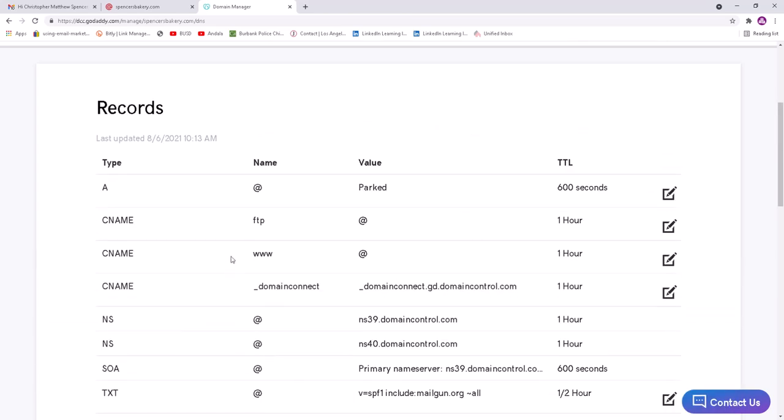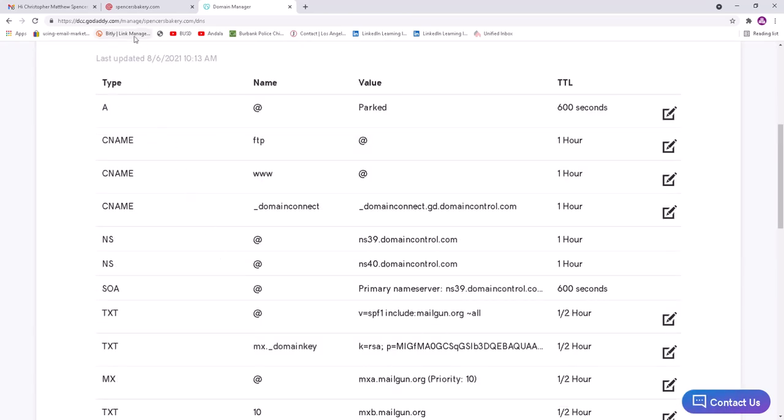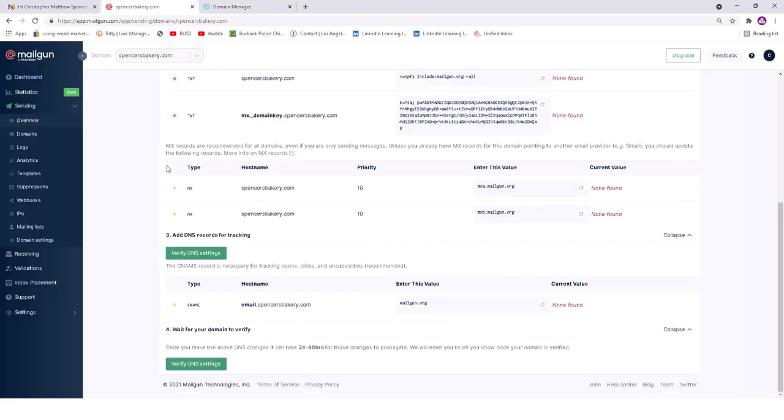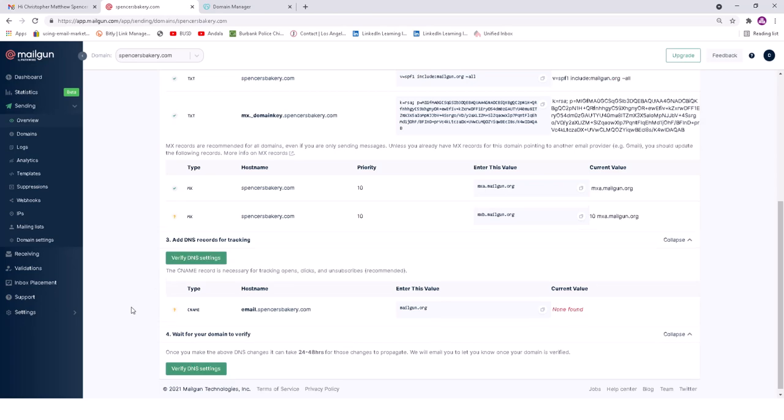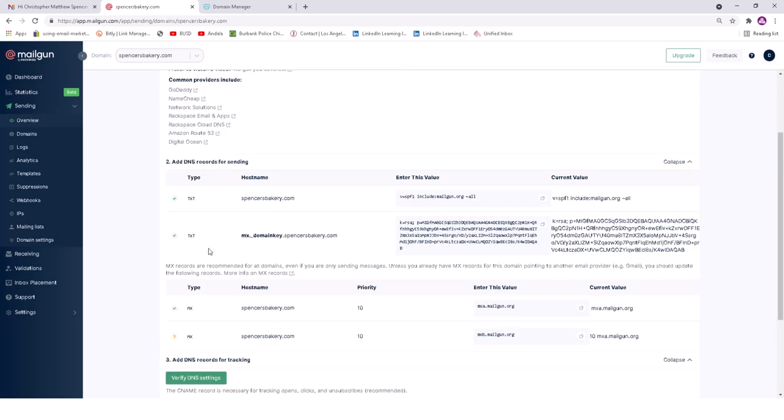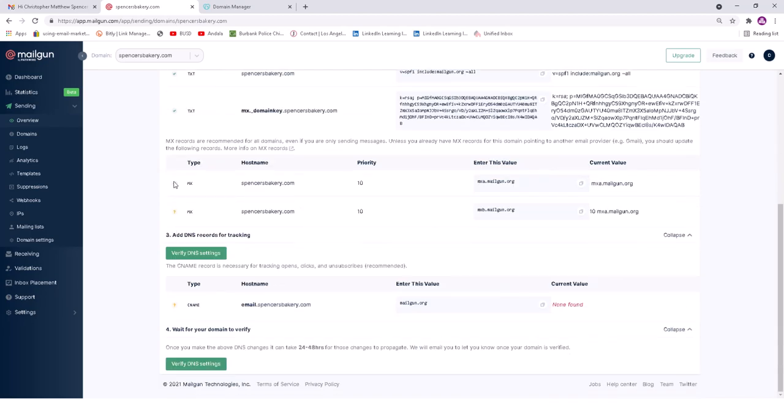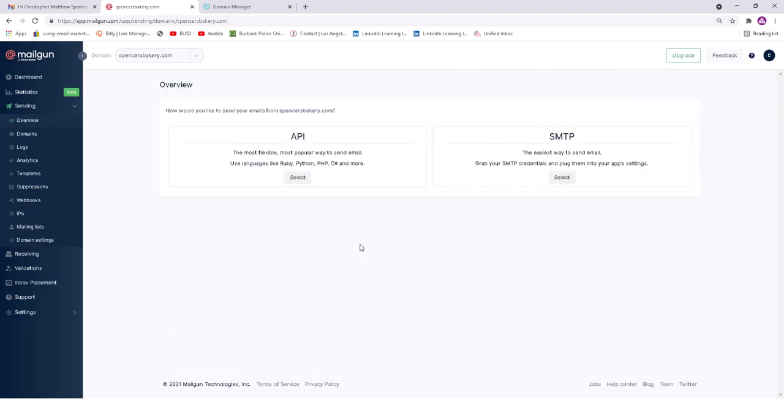Okay, I believe I've done all this correctly. Not 100% sure because I don't do domain DNS changes often, so let me go ahead and verify them. All right, it's not quite refreshed yet. It says the first two are good, but it's still waiting to verify the last couple. So let's see if that's been, okay, good. So at this point, we are completely 100% done with setting it up in 7 minutes.